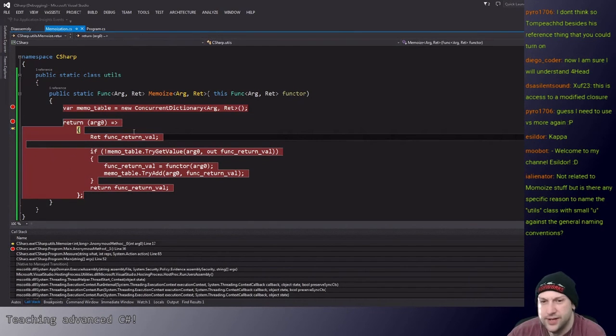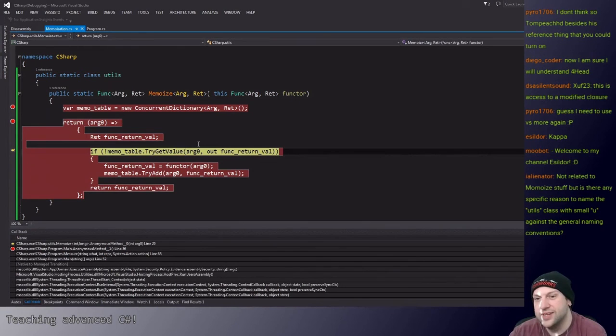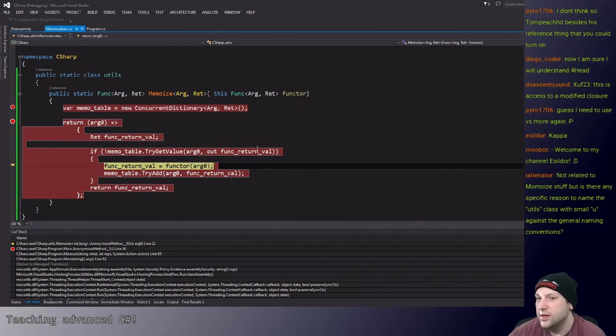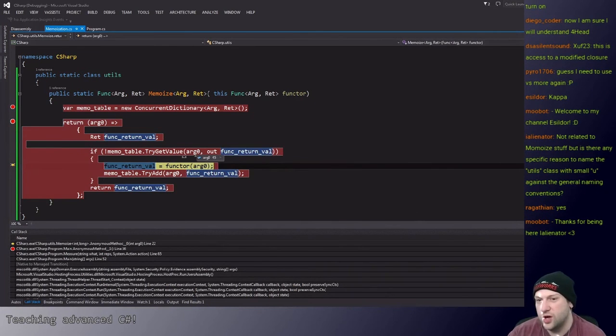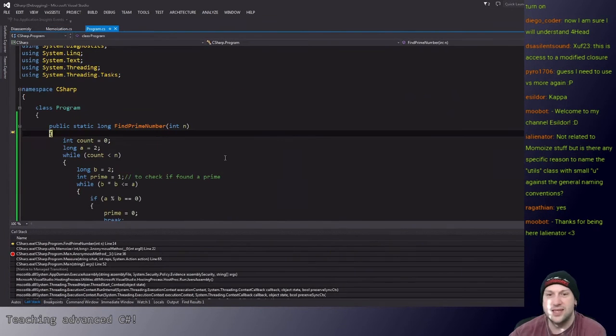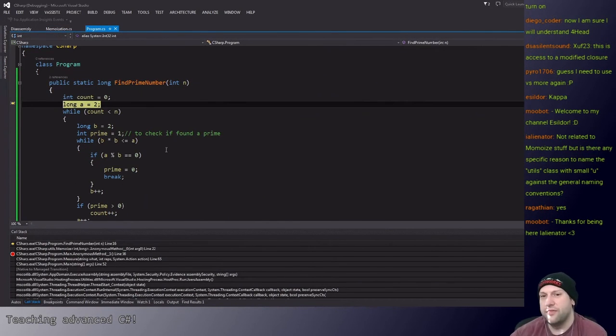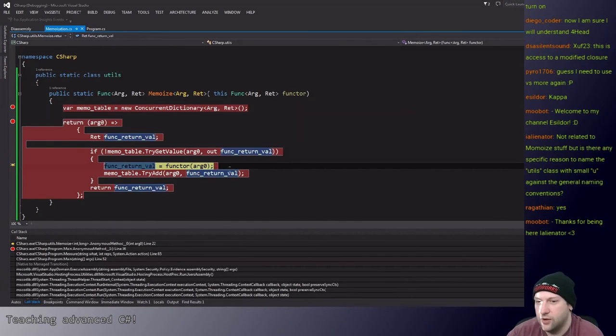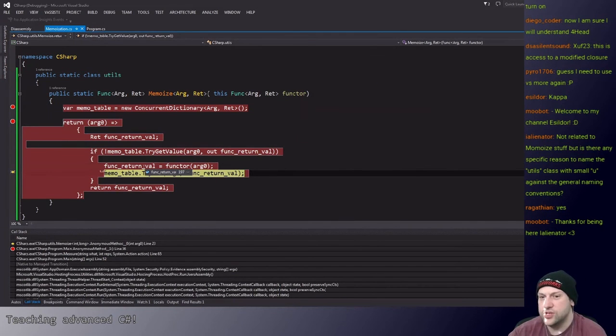Yep, absolutely. So if we execute through this, right, we're going to step through this. We're going to look at our memo table. We're going to see that there's nothing in the memo table, right? So when this TryGetValue calls, it's going to fail because there's no lookup of arg0 of 45 in our memo table. So we're going to have to go and execute our find prime number functor that got passed in. Let's step into that. And you can see it's just calling our find prime number. We're not going to run that because that's going to take a while. And then the return value of that is 197, right? That's our return value based on argument 45.